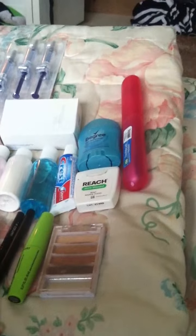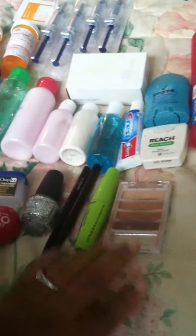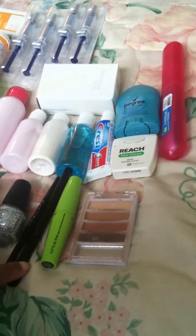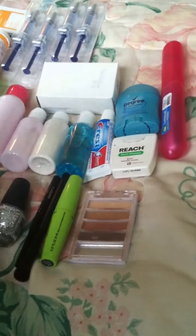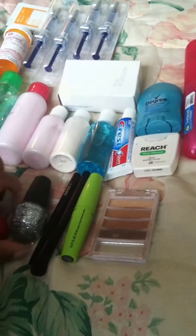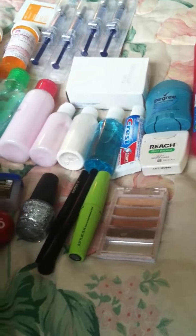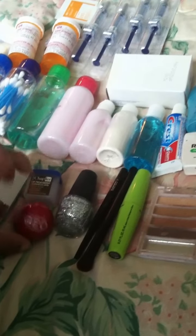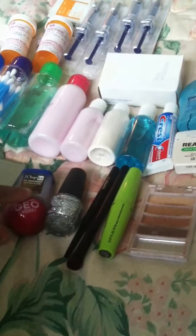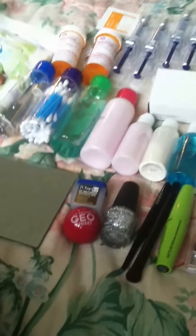Since I don't wear a lot of makeup, I'm just going to bring a small thing of eyeshadow that I like to use, a mascara, a little brush, and some eyeliner. Nail polish to spiffy up my toes. Then two different lip balms — one is just petroleum jelly, one has a red tint because it's cherry. And a mirror.